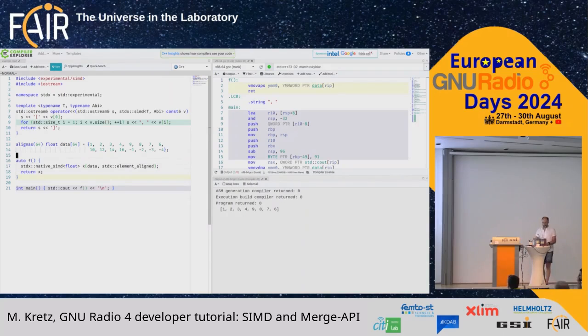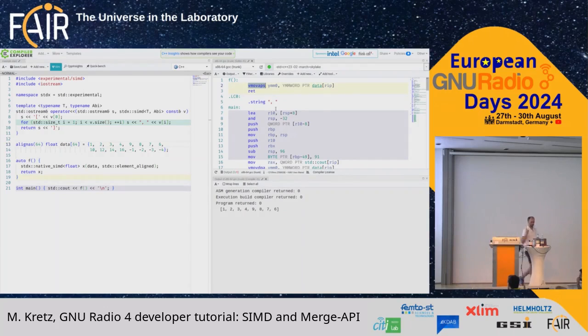Even here, I'm saying align as 64. So that means the pointer value, the number, is a multiple of 64.